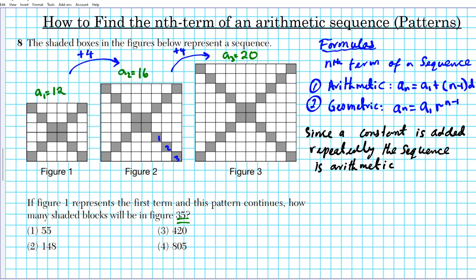What does that tell us about what we need and what we know? a₁ is the first term, which is 12. n represents the number of terms - we're looking for the 35th term, so n = 35. d is the common difference, or the constant that you add every single time. The common difference is 4 because you add 4 every single time. aₙ in this particular problem is a₃₅, because n is 35. This is what we are looking for - the 35th term.